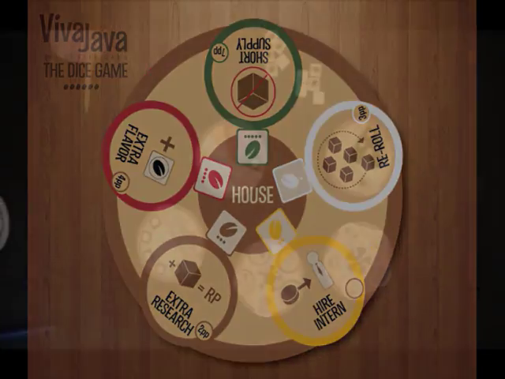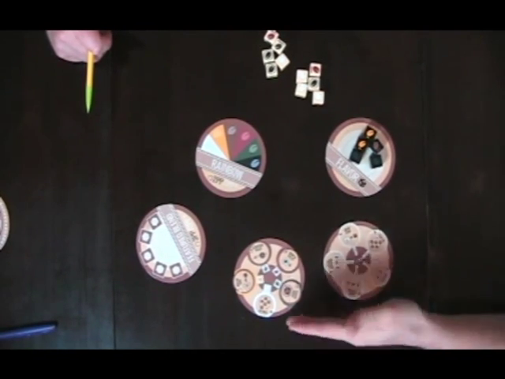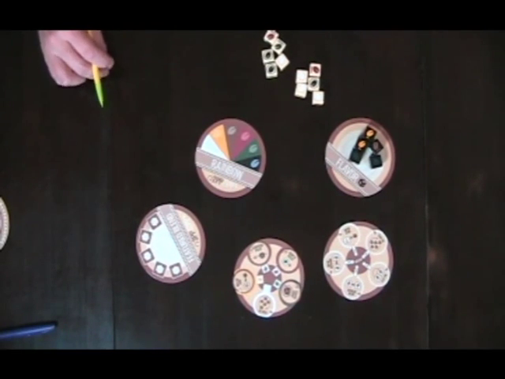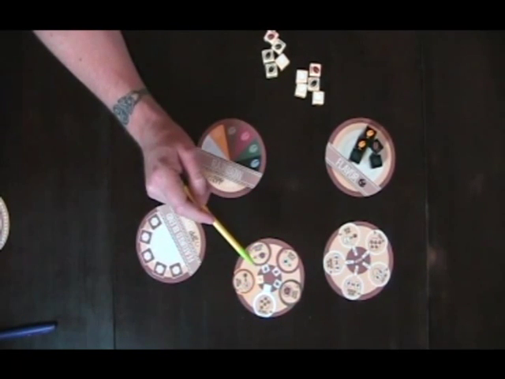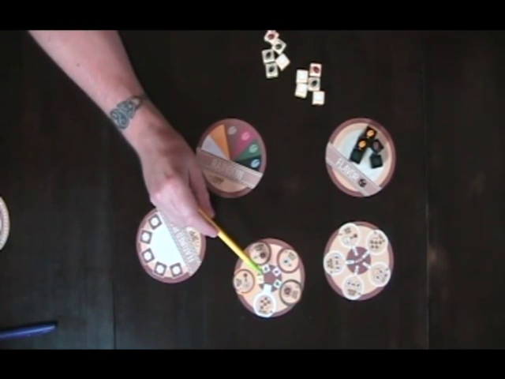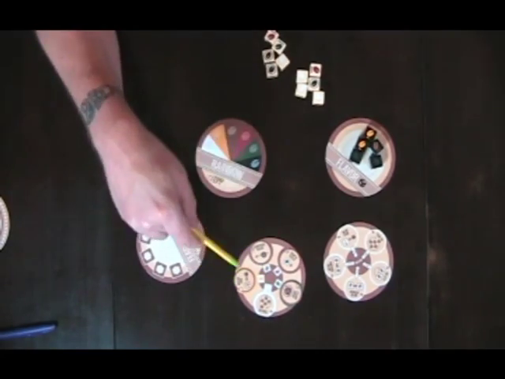So the game comes with several different types of coasters. The base game comes with three different types of research coasters. The light, which you just saw. The house, which is a special mix for advanced players, and that's the one that Darrell is showing. And the custom, which is this one. And on the back of the light is actually the intern coaster, which can be played using one of the ability discs with the advanced research coaster.